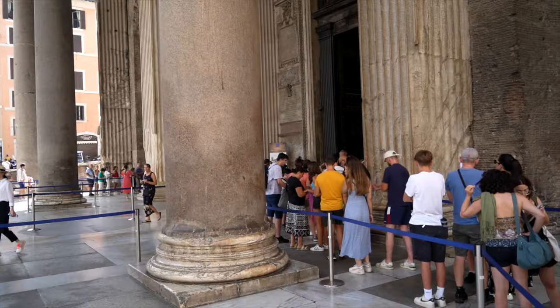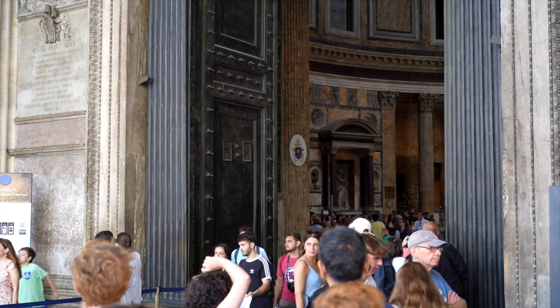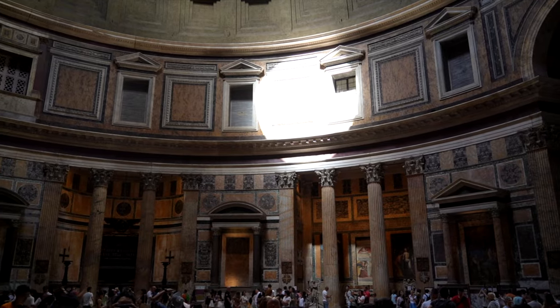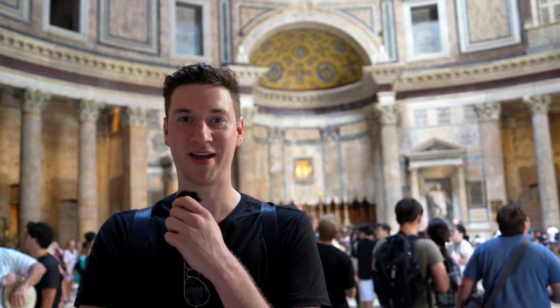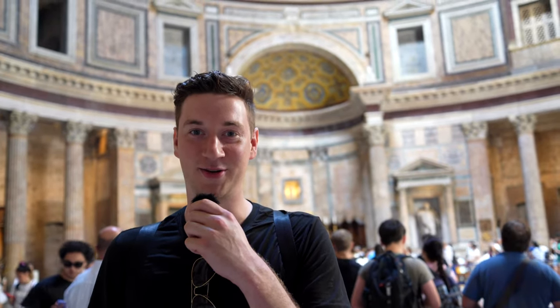Inside the Pantheon, you'll see the engineering marvel of its iconic dome, as well as the center opening which casts a sphere of light on the Pantheon walls. We recommend downloading the Rick Steves app, which has a 30-minute audio tour walking through the key details to observe. The Pantheon has been a holy structure for over a thousand years. There are a few famous people buried here — Raphael the Renaissance man, some Italian royalty, and even the founder of Margherita Pizza. So besides the architectural wonders, it's absolutely worth checking in to see the history.